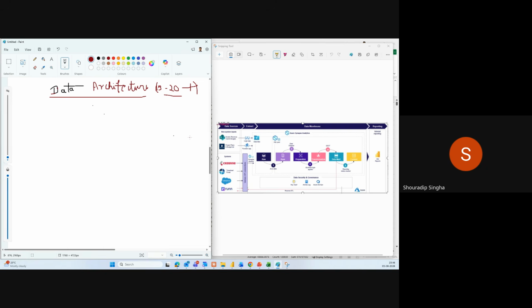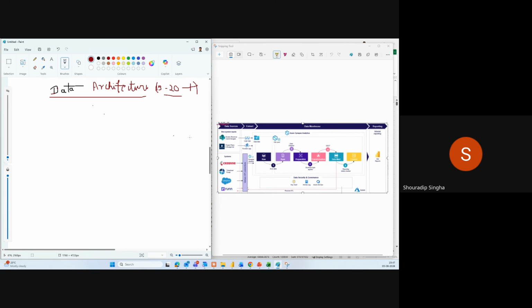The first thing that comes in a data architecture is the source. You actually have a lot of sources. Let's say I have a lot of projects coming in. I have a CRM system, for example, where I collect all the data of the project: where the project is, which stage it is in, whether it is in the proposal stage or the project closure stage, what is the valuation of the project, and how much timeline we got for the project.